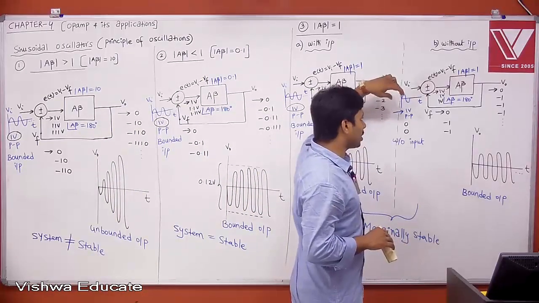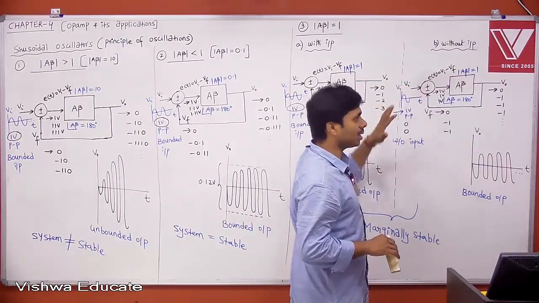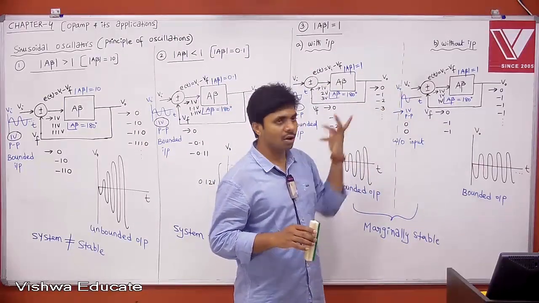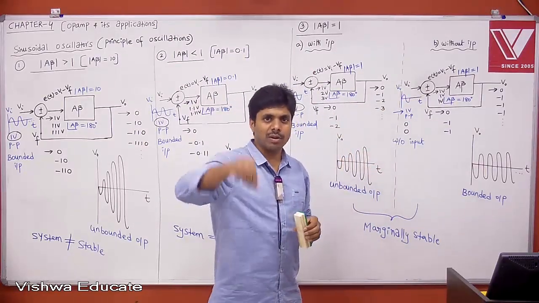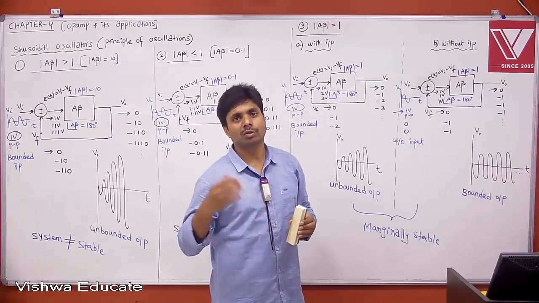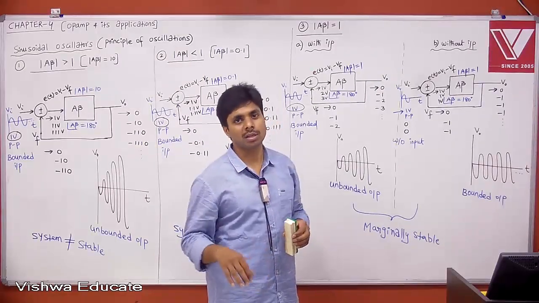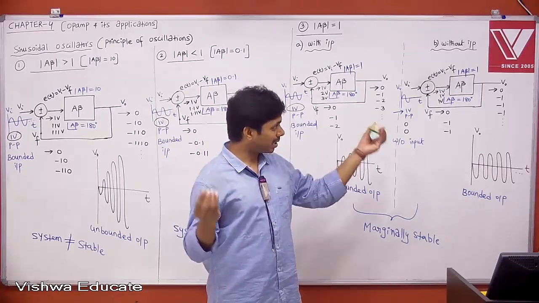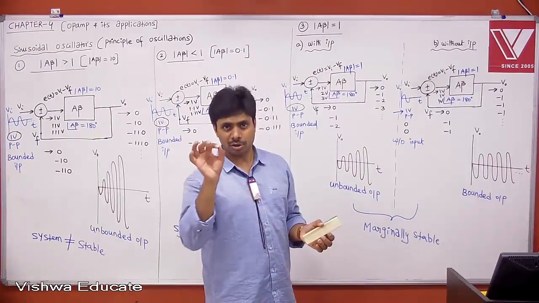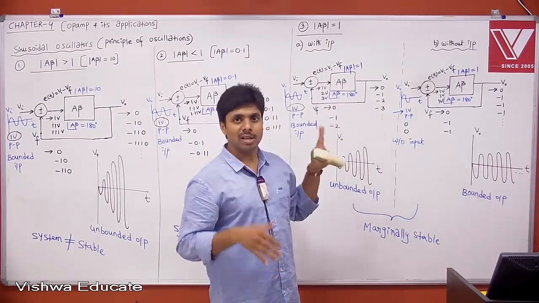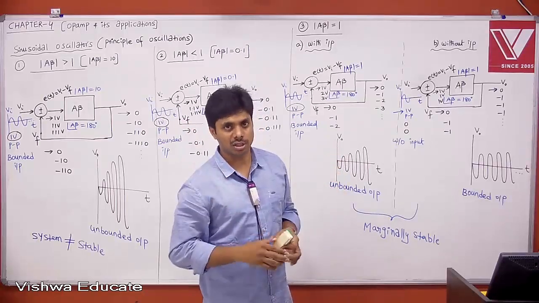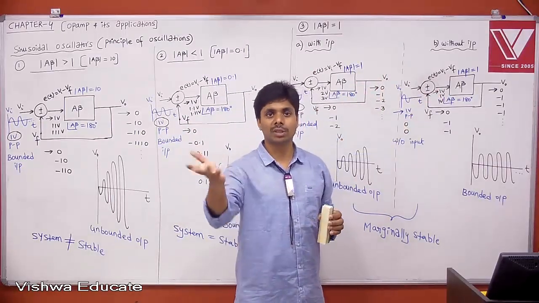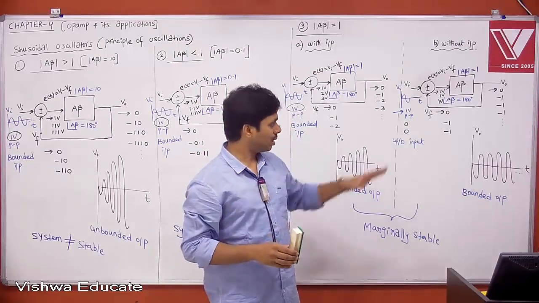The meaning of input is present for some time and then input is not there. Actually, that is nothing but noise. Noise is there, then later on noise is not there. Actually, noise is the input. When I say noise, it could be external coupling noise, power supply noise, thermal noise, some transistor noise, could be anything, but a disturbance in the circuit. That is what is going to create oscillations. That disturbance is nothing but input. That is what it is going to take and boost to get your oscillations.